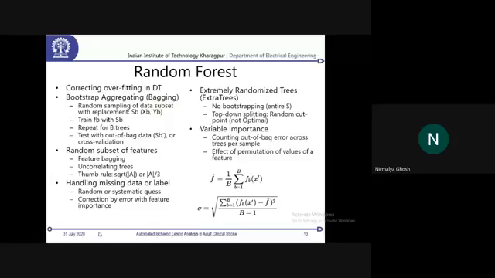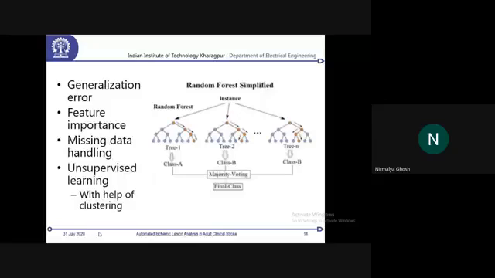That is corrected by random forest. Random forest means we have many trees, and these many trees will give their own opinion of classification. Then we do some voting, and whichever class label wins will be our final class. It is something like this.